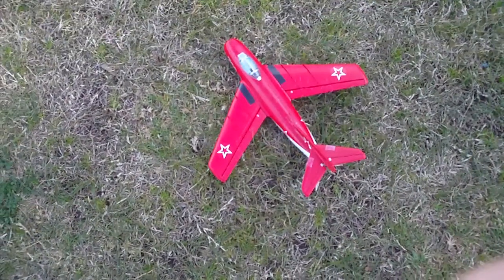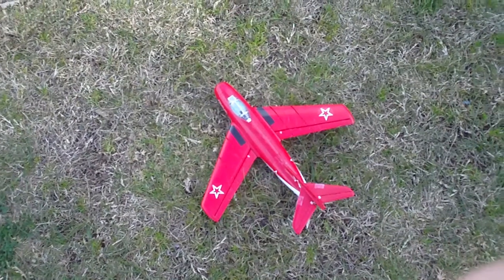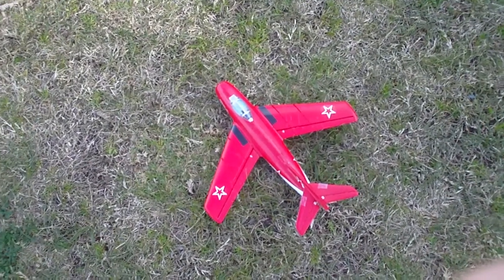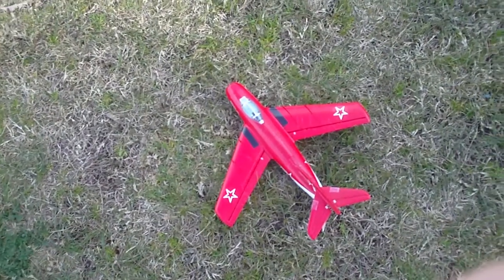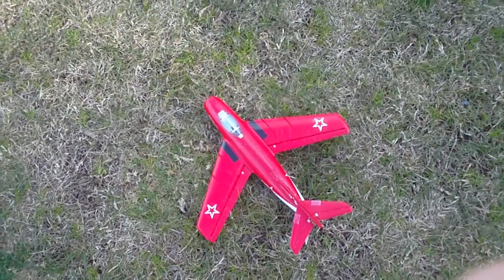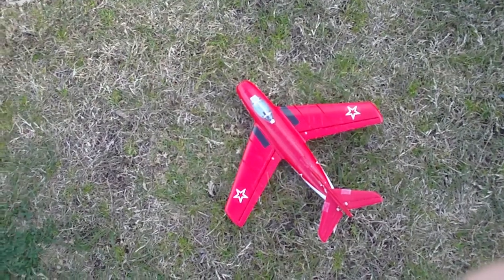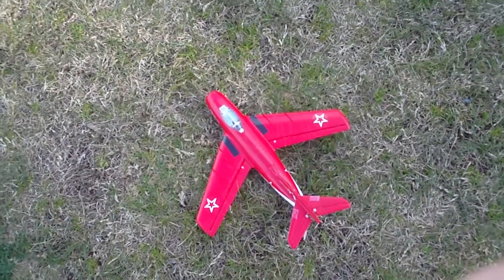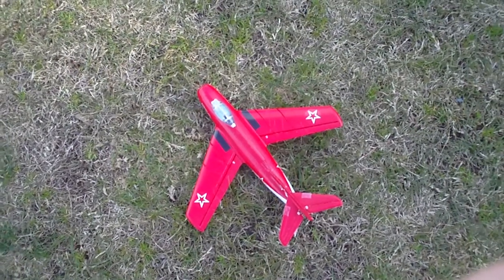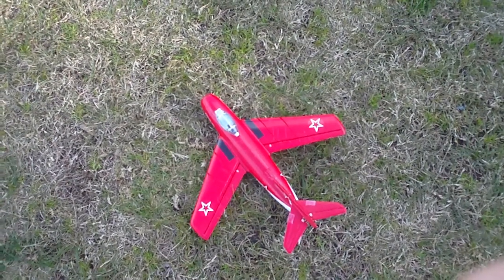The other thing I've noticed is that it's a little bit like a helicopter. When you first plug in the battery, you just have to keep it still for a few seconds until it initialises. If you're moving the aeroplane around, it can initialise out of trim, and it puzzled me a little bit at first because every time I was flying it I had to re-trim, but then I realised it's the AS3X system. You just have to treat it like a helicopter, hold it still, and it's been fine ever since.